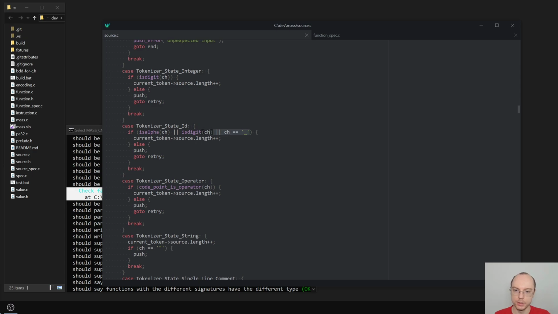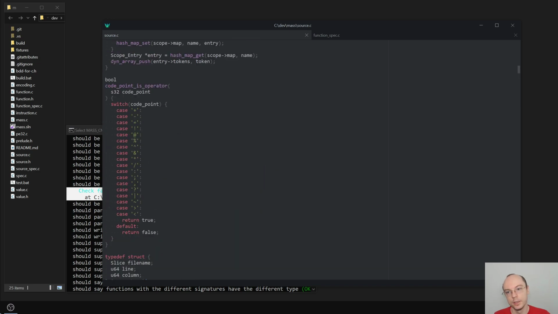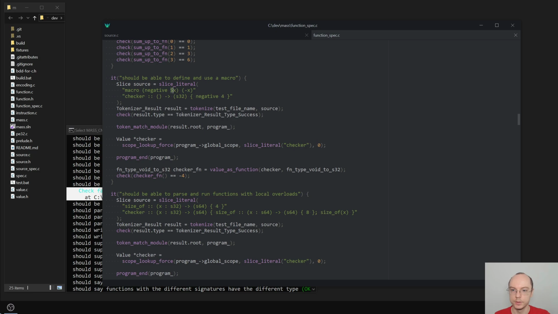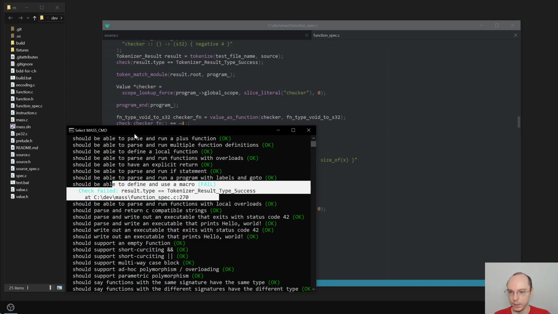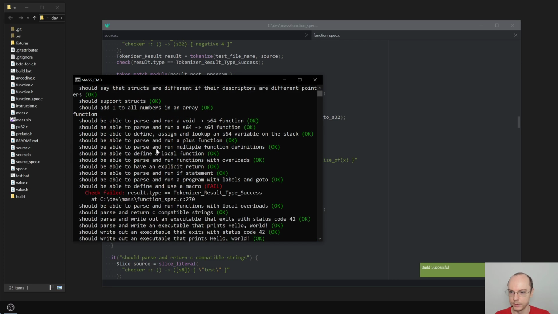So let's make it a part of identifier, or symbols. Symbols is more robust, but now that I'm thinking about it, I will just do this: if it starts with underscore, then it is going to be a capture. So let's build that, rerun the tests, and now I do expect to have something better.